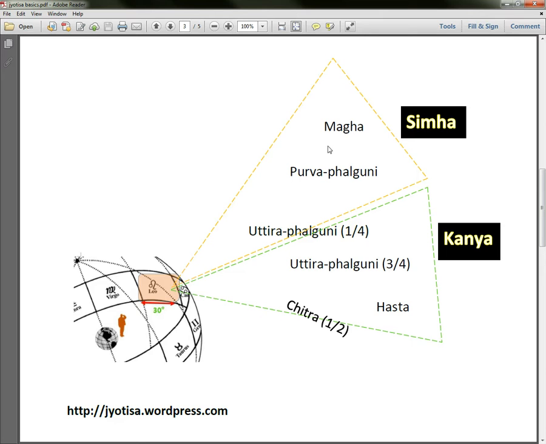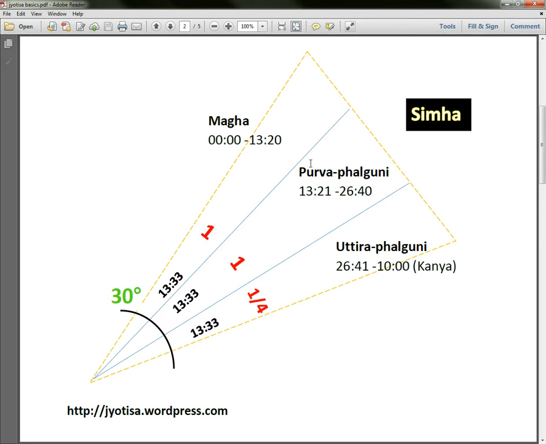Now this is what I mean by 2¼. I'll show you another diagram which clearly explains this. But what I want you to understand is in a Rasi there's 30 degrees. Within the scope of 30 degrees there are 2¼ nakshatras or asterisms. Okay, now let's zoom into this Rasi of Simha further. Now in Simha, within the 30 degrees scope, each is divided into what we call 2¼ nakshatras.